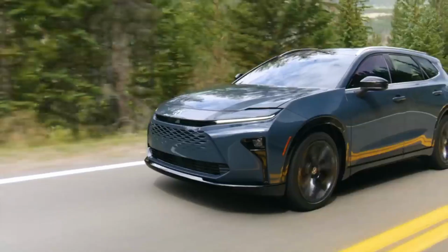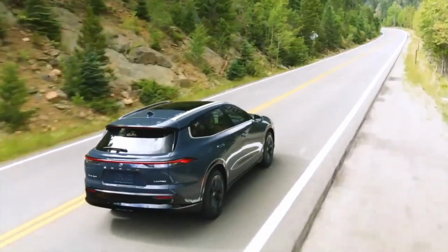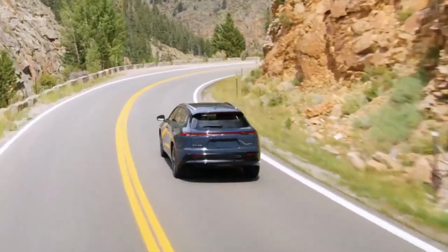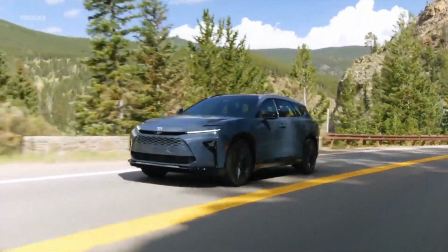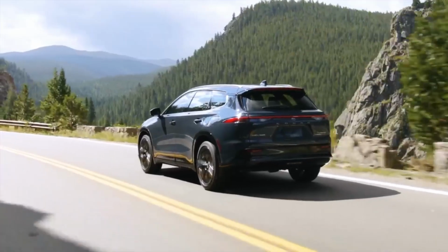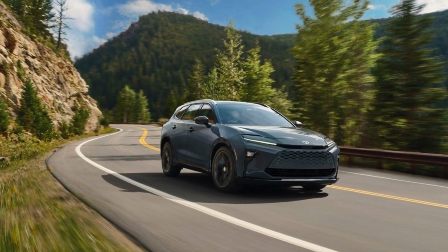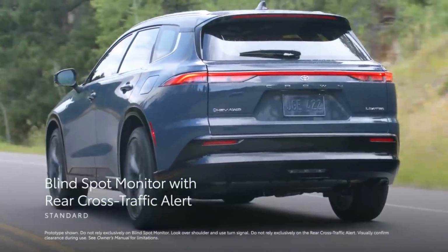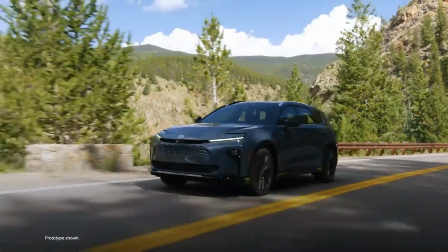While the jury is still out on its crashworthiness, Toyota has armored the Crown Signia with a phalanx of safety tech. Automatic emergency braking stands ready to screech the Signia to a halt, while lane-keeping assist gently nudges it back between the white-lined trenches. Adaptive cruise control maintains a respectful distance, and blind spot monitoring keeps a vigilant eye on the Crown's flanks. The usual array of Toyota's Safety Sense features forms an impenetrable bastion.